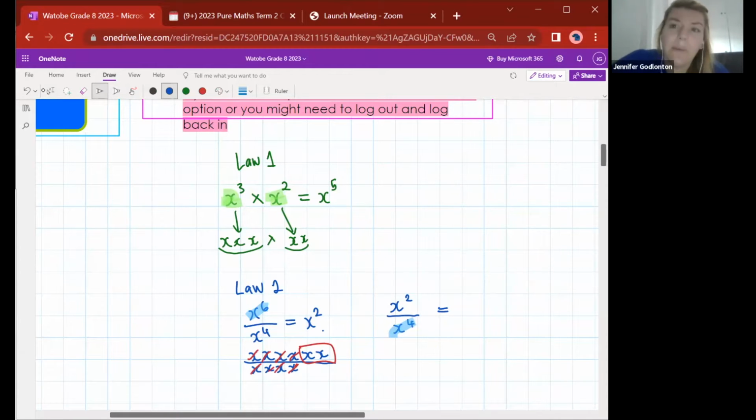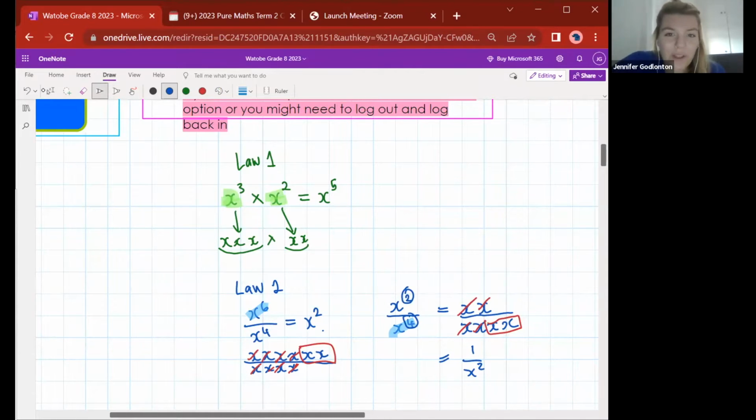That's a concept that we don't really deal with until a little bit later in high school, so I'm not going to stress you out about it too much now, but I'm going to write this out the long way. If I had 2 x's at the top and 4 x's at the bottom, and those 2 canceled with those 2, you can see you've got 2 x's left, but they're not at the top, they're at the bottom. And so we would write that as 1 over x squared, because that's where they are bigger. So we can use the same mentality where we say 4 minus 2, but we have to look at where the exponent is bigger, and that's where our final answer is going to be.